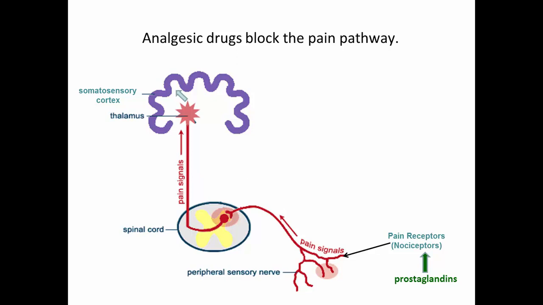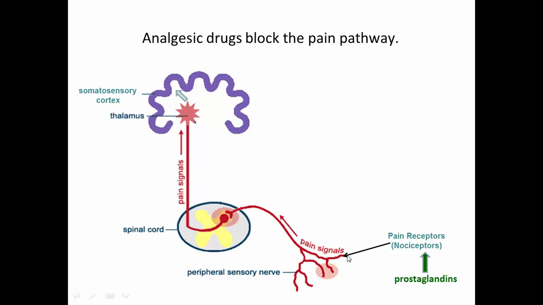So we need analgesic drugs when considering those types of factors and trying those types of interventions don't work. In order to understand how analgesic drugs work, we have to understand what the pain pathway is. And so pain begins in our pain receptors, which are free nerve endings in the skin. And they can be stimulated by a variety of chemicals, including prostaglandins. So prostaglandins will stimulate those pain receptors. The fancy way of saying pain receptors is nociceptors.